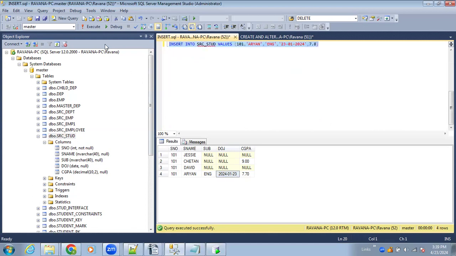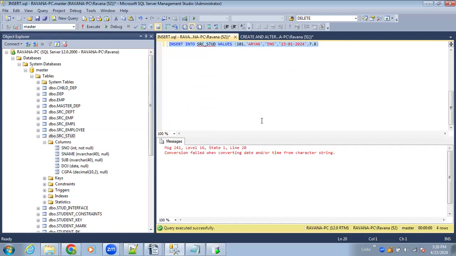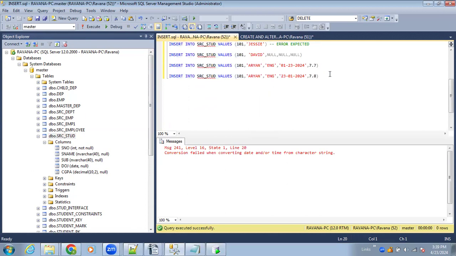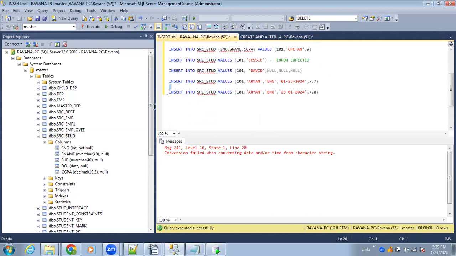23/1/2024, character string. My bad, I think it is DDMMYY. It will not accept. Suppose you are thinking it as 12th of January, it accepts, thinking that it is a month only. You thought it is MMYY. Explicitly, you need to call out the date conversion functions. I'll let you know what the date convert functions are later when we are discussing the data types.